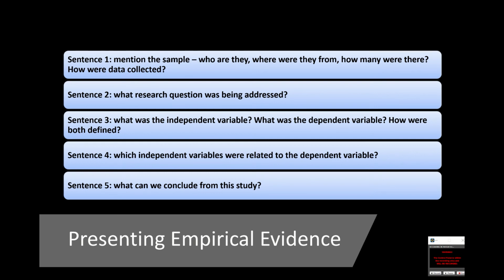So if we were reading a paper on social bond theory, your independent variables would be attachment, commitment, involvement, and belief. So you'll want to describe how the authors actually measured attachment. How do they measure commitment and involvement and belief? How we measure constructs is key to interpreting the validity of the theory.